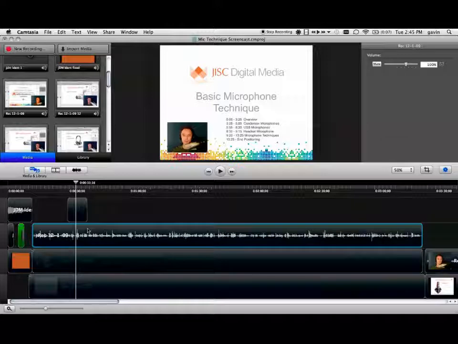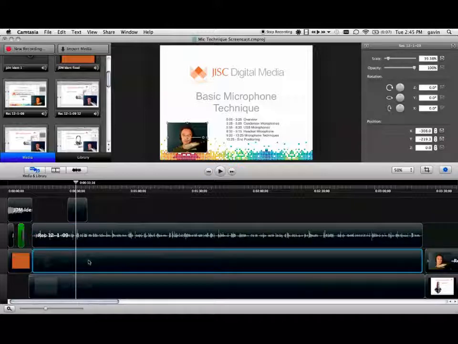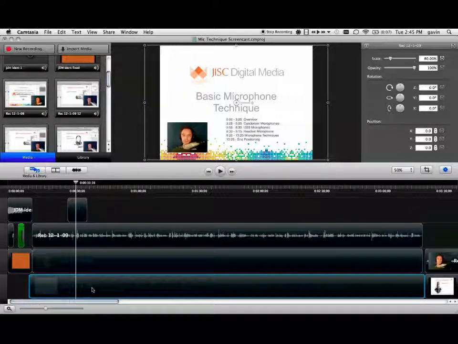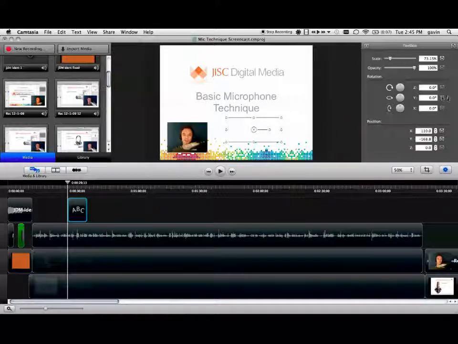Below that is the audio, which is the voiceover, and that was recorded with the picture-in-picture video, of course, to ensure synchronization. That comes next, and that's on top of the bottom track, which is my slide, which is the background. So these are layered one on top of the other, and as I click each one, its properties will come up in the editor window here. So for example, if I click on the text, I can scale it.